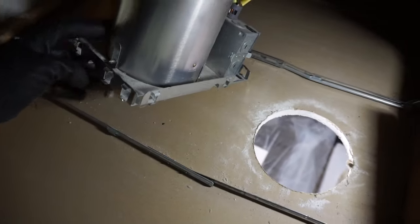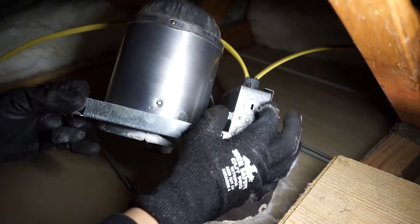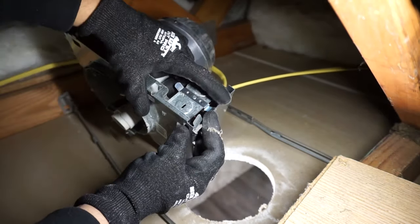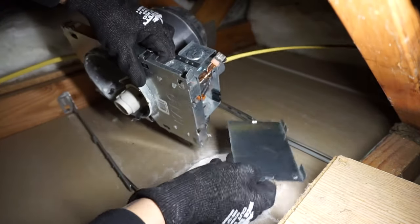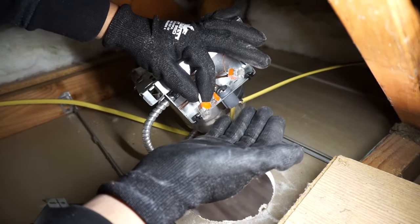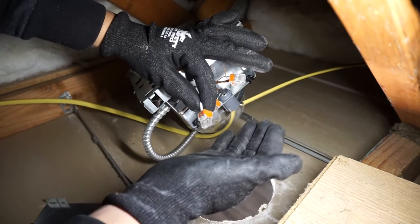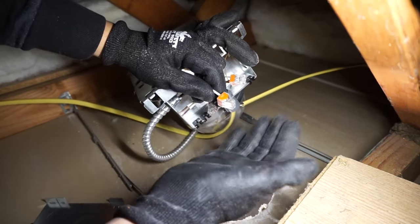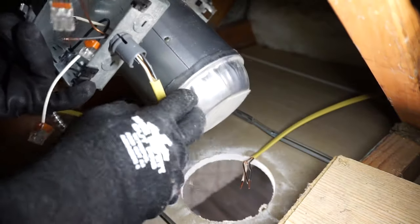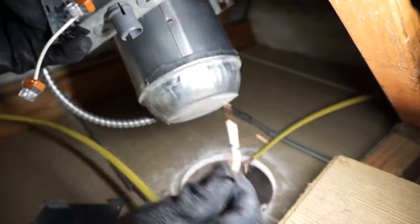We got one down. You can see where my living room space is — the electrical connection is inside this box. You're going to pull that off, pop that little latch right there, and it should open right up, giving you access to all the wiring. I'm not a certified electrician — if you're unsure about this work, please hire one. This is for educational and DIY purposes only. Take all the connections off, take out the wiring through here, and slide it right off — just like that.